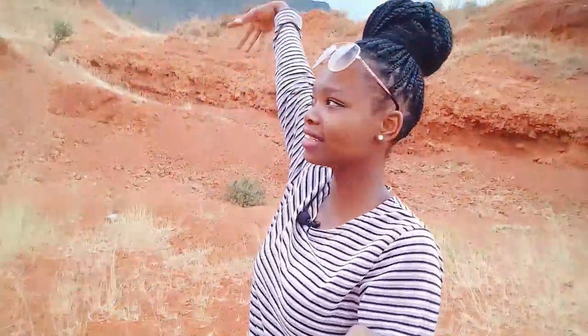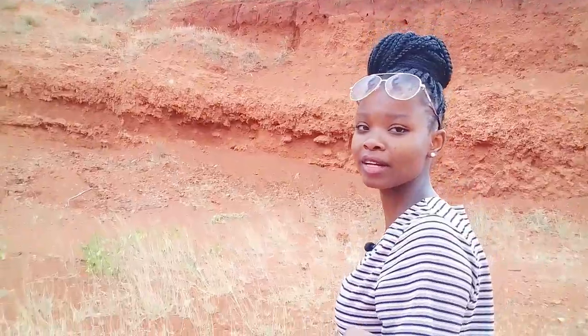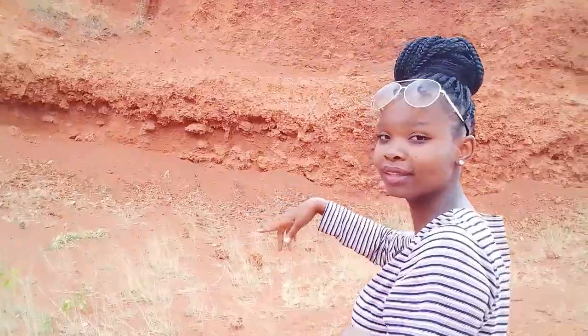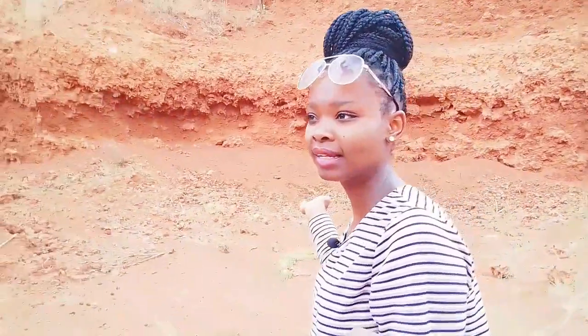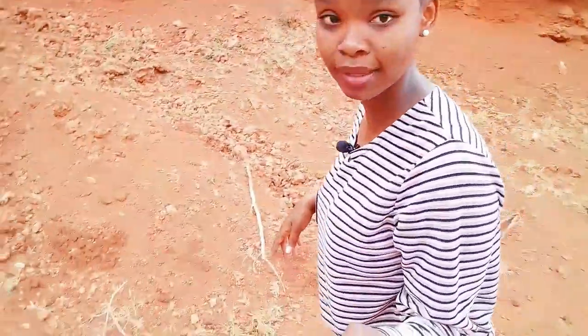Here where I'm standing it actually looks like I'm on the bottom of a hill, and this other side is the hill — can you see it? It's very rough, it's only stones. I don't know what they usually use to mine this soil because it's very rocky. It's actually red — can you see it?